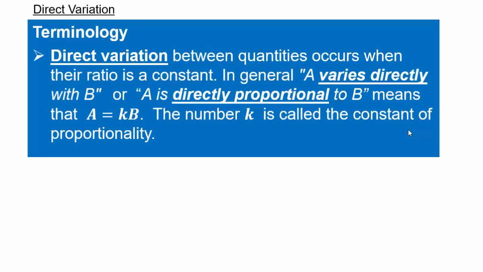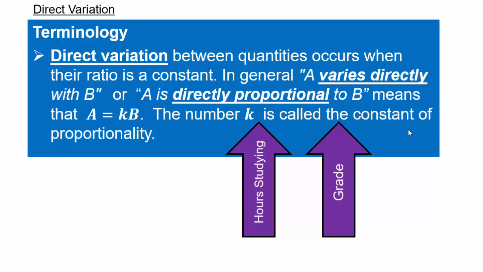There are types of proportions that are useful in some applications. One of them is called direct variation. We say the variable a varies directly with b or is directly proportional to b if a is some multiple, some constant multiple of b. And that constant k is called the constant of proportionality. What does that mean? It simply means that a and b, the ratio of a and b is a constant. For example, if the number of hours you study goes up, the grade will go up. If the number of hours studying goes down, then the grades will go down. So hours of studying and grades are directly proportional.